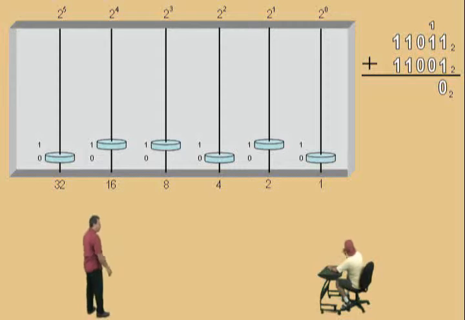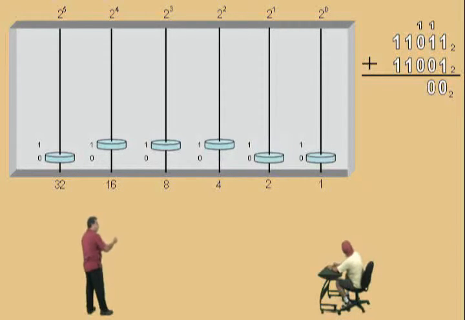All right, now, we're working our 2 to the 1st power place value. We were given 1, but we carried over 1, right? So now, when we add the 1 that was carried over, we're going to get another carryover, right? Okay, so here we go. 0, notice we carry 1 over to the 2 to the 2nd power place value, right? All right, now, we're working our 2 to the 2nd power place value, right? Now, we were given 0, but we have a 1 recorded because we carried 1 over, right? And 1 plus 0 gives you how much, Charlie? 1. Okay, so we record that, no carryover.